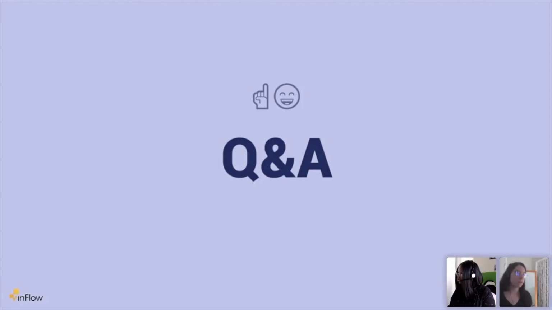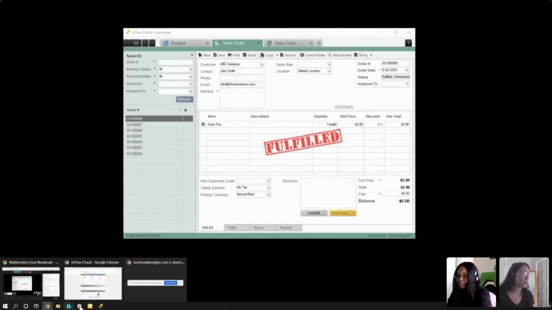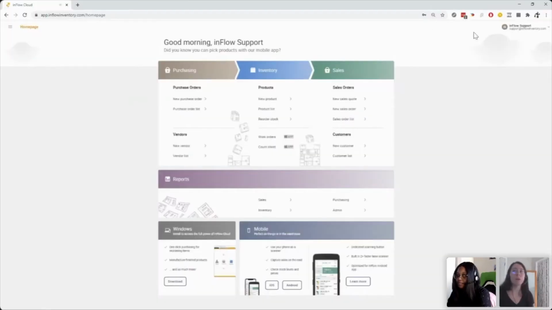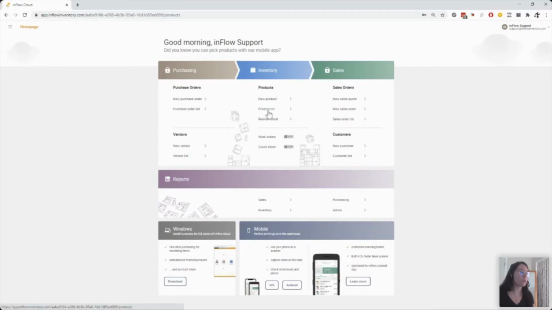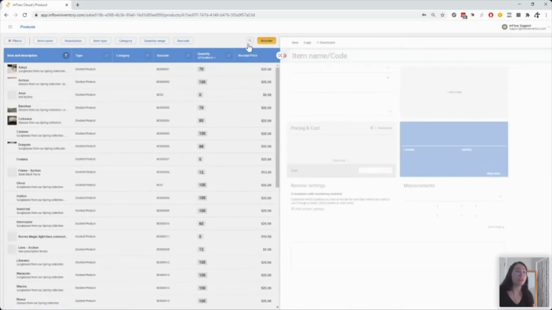actually I did forget to demo one quick thing, is how to do it from the web app. So I'm just going to turn back to my screen share, just in case anyone is using the web app specifically. But the way that you'll do it is you'll open your account on our web app here. You'll go to your product list, and you will search for the product that you'd like to edit.